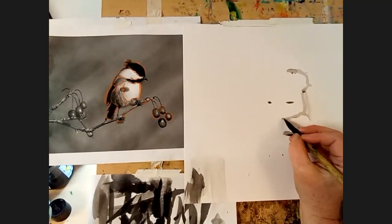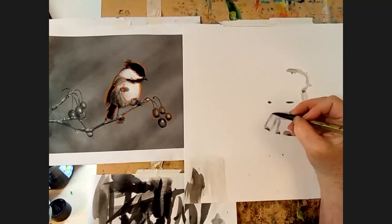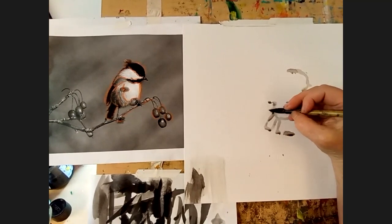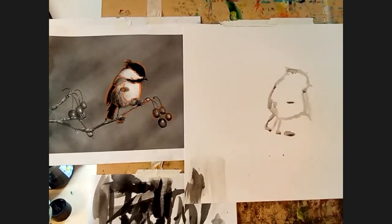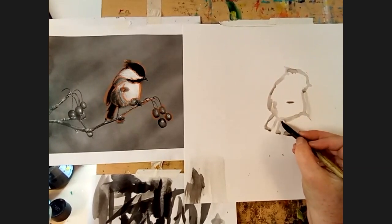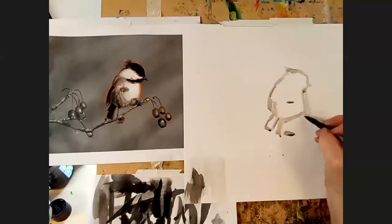I can see this leg kind of comes past this back leg, comes past the widest point. If I got that right. I may have put this out too far, but we'll see. I'm only doing the outside edges, so I'm not doing any of those inside lines. Maybe this comes down a little bit. And obviously this line that I just painted in is way too thick for his leg. So I'm going to let that dry and have that just be texture for the background.